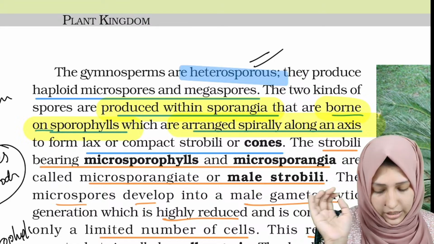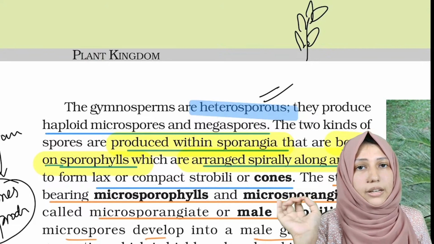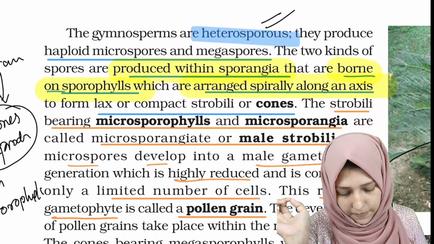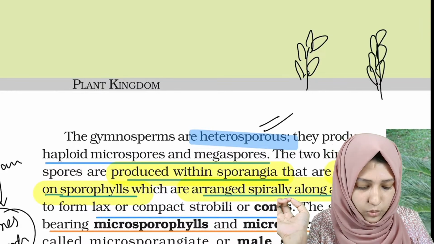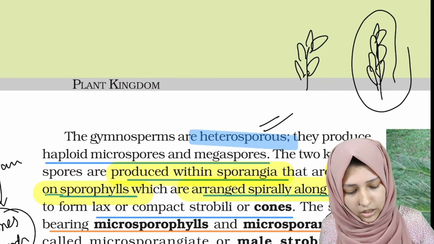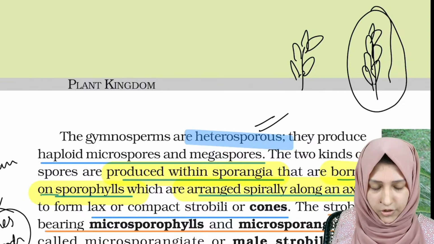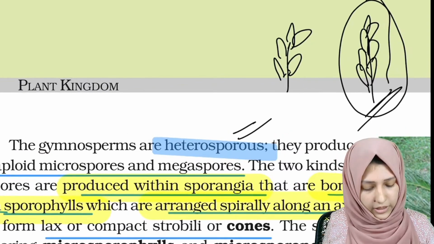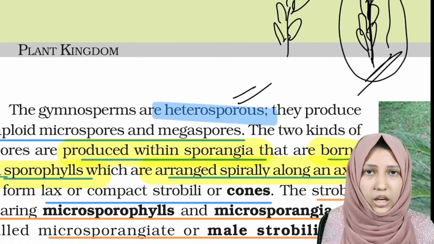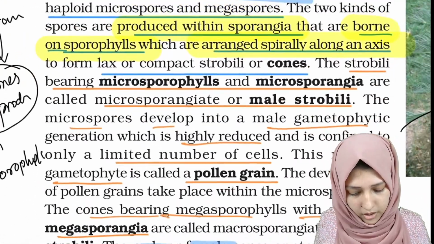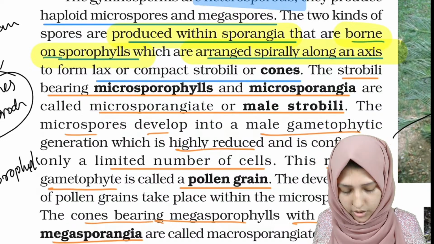These leaves are usually arranged along an axis. And when they are arranged along an axis, this can form the cones that you see in Ooty, in hill stations and all, because these Gymnosperms are present in hill stations. These are the cones, when they are spirally arranged along a long axis. Now it's about strobili. It's also known as strobili or cones.